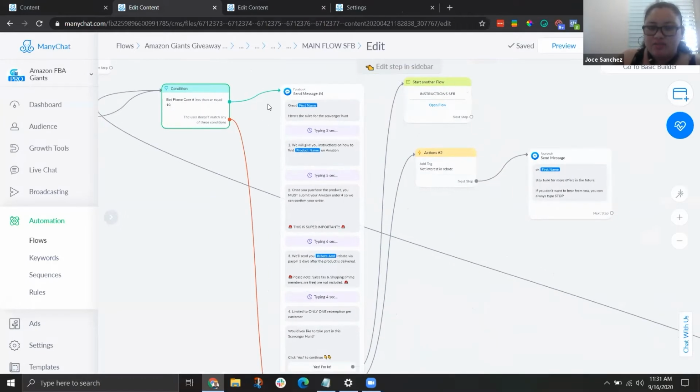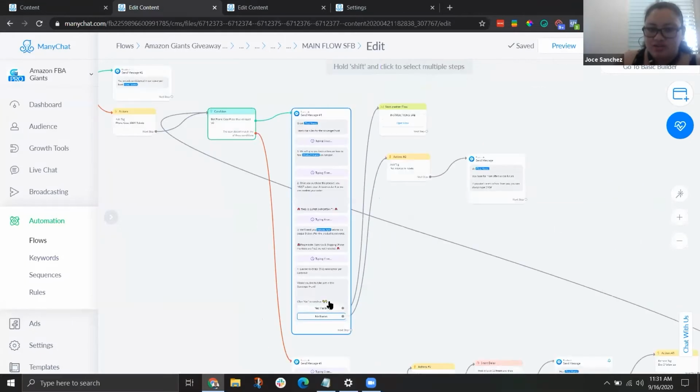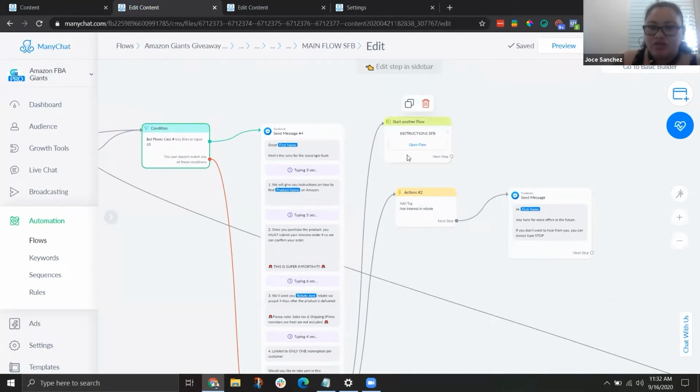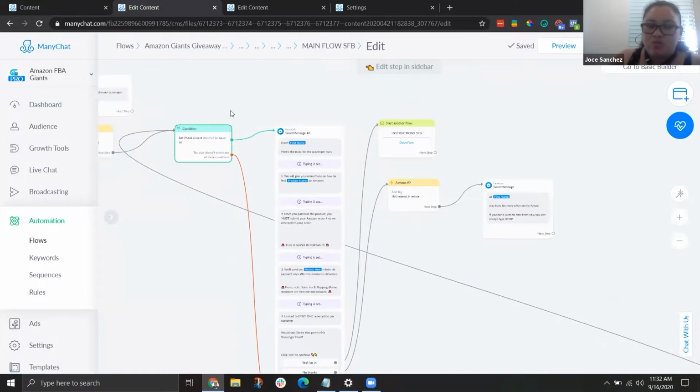and they got all this message, they went through the first message, but they didn't say yes, I'm in, or no, thanks. And we don't hear from them until 2 or 3 days later. Then they will go to the yes, I'm in, and then they will go to the instruction page. Even though you have already met your daily quota, if the people already went past this condition and we don't hear from them for a few days and they decide to get back to it, at that moment they will still go through the flow because they already met the condition.